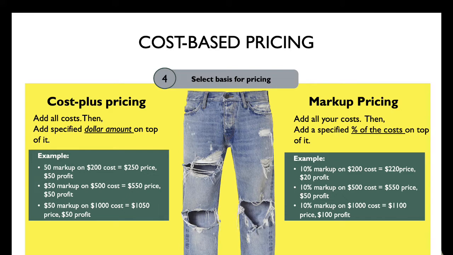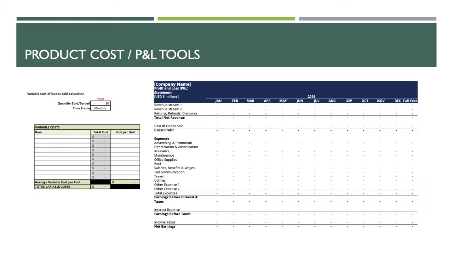I'm not a fan of either of these, but I know in some cases you have to start somewhere. Nobody wants to work for free. You have to at least break even on your pricing, but what this strategy is missing is what the market is willing to pay, which brings me to a couple of tools that you're going to be using in this course, and I want you to just start thinking about how you plan on understanding each element of cost, whether it's fixed or variable, but we will talk about those tools in another video.